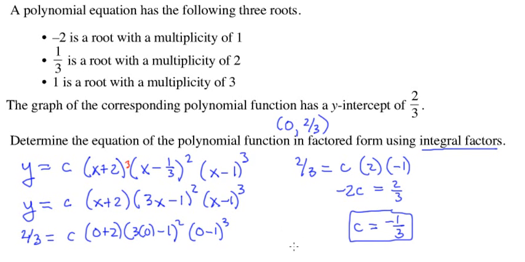And so, I hope I have room to write this in. I'll switch colors and put it at the bottom just to make sure you can read it. Our finished version should be y equals minus 1/3 times x plus 2, times 3x minus 1 squared, times x minus 1 all cubed. Remember to use the integer factors form. These are integral factors. I don't have any choice about the minus 1/3. That has to be there. Non-negotiable. I'm sorry that it isn't an integer, but it can't be helped.